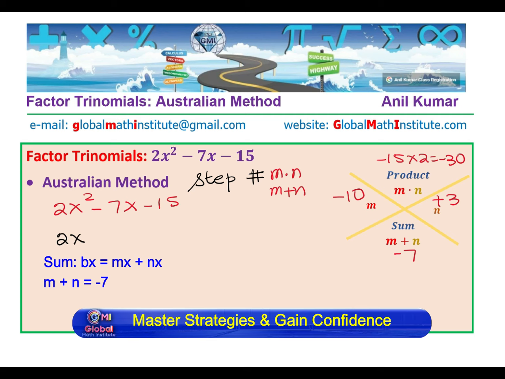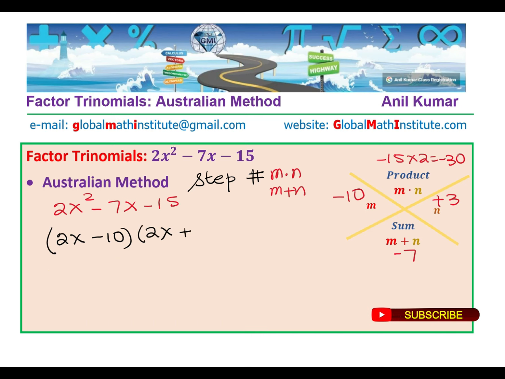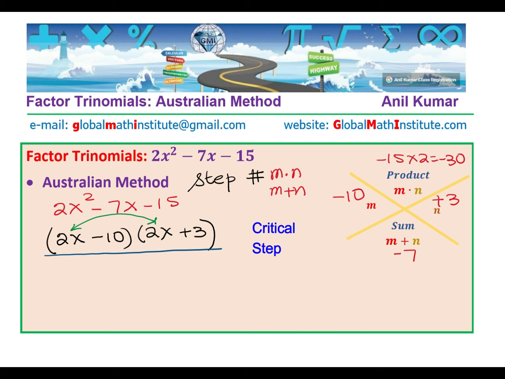And then write down the factor, which is minus 10. That becomes our first factor. The second one, again, we write 2x and the other factor plus 3. Now, clearly, if I multiply 2x with 2x, what do I get? Well, I get 4x squared, but I just need 2x squared. You see that? So that means we should divide this by 2. So if I divide this by 2, then I get my result.